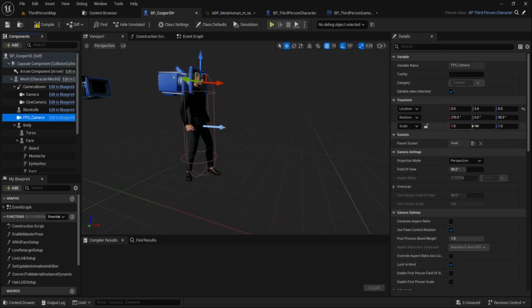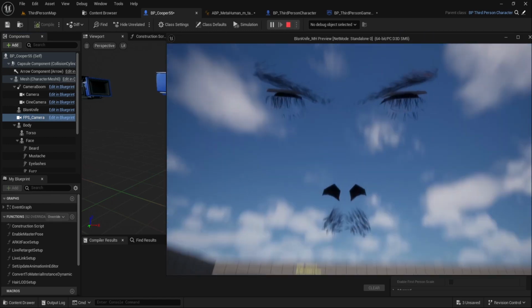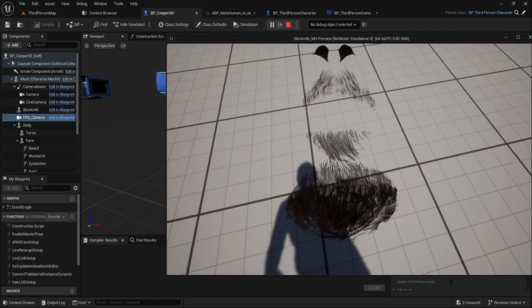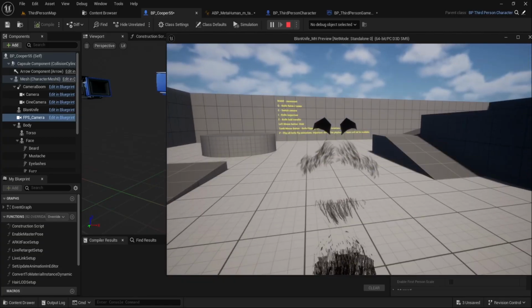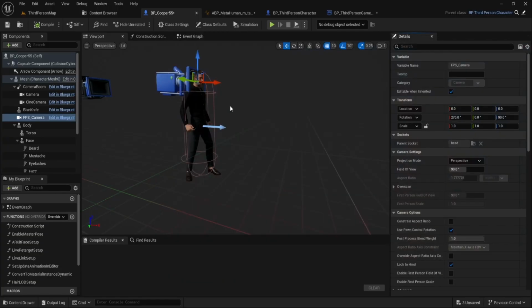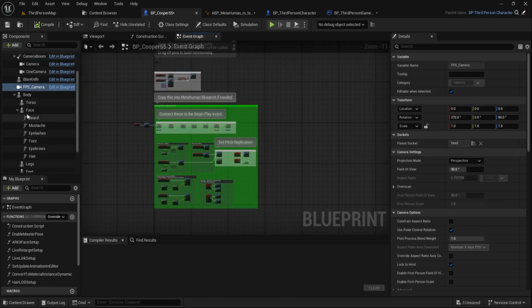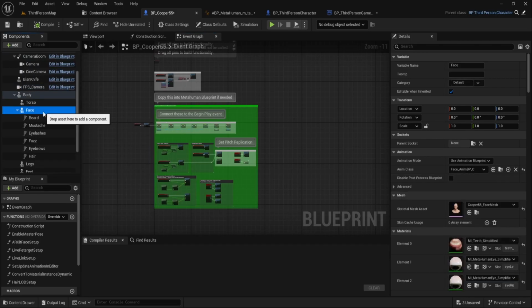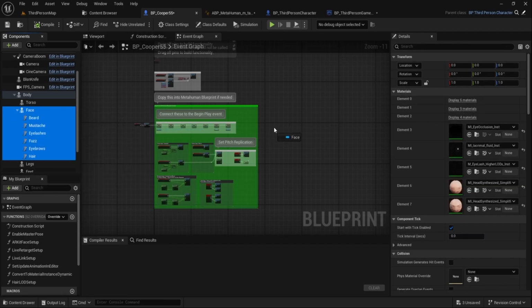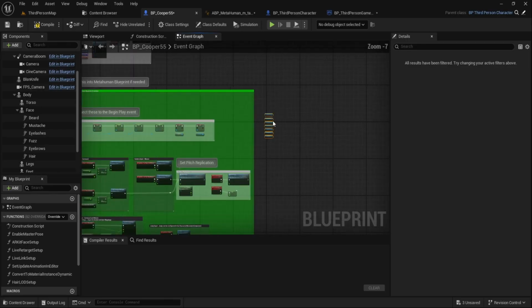First, let's put the camera back in place. We are not happy that we see the character's head from the inside. How to get rid of this? Everything is simple. To do this, we need to select the character's face and hair, and drag their variables to the event graph.